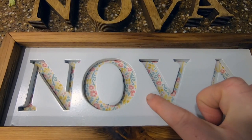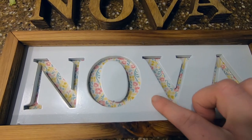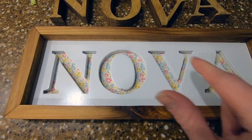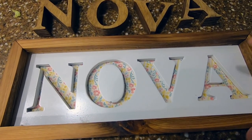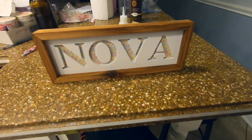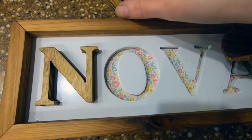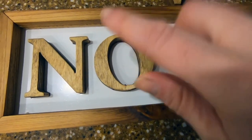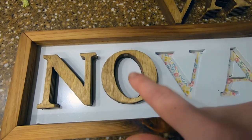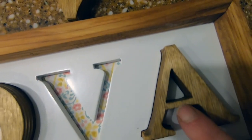Let's talk finish. I took my middle layer and after it was primed and sprayed with white paint, I glued it onto my backing and then I framed it. Framing is optional — you can always just round the edges or edge band. I love a good frame, and it can also double as a little nursery sign even without the letters. For the inside pieces, I glued those down after I put the letters in, and then I used wood glue and my Starbond adhesive to drop in the centers of the O and the A after the letters were already in, to make sure they were in the exact right spot.